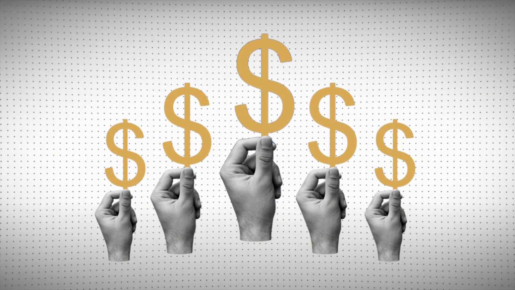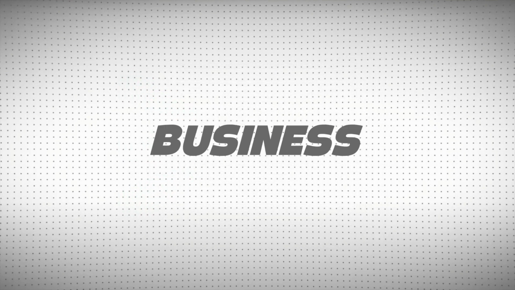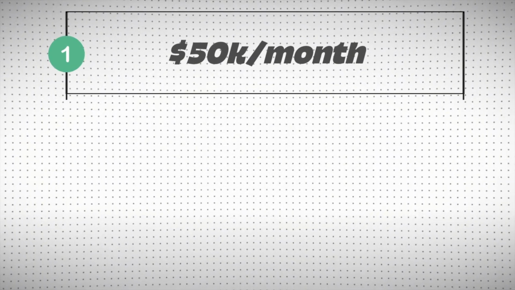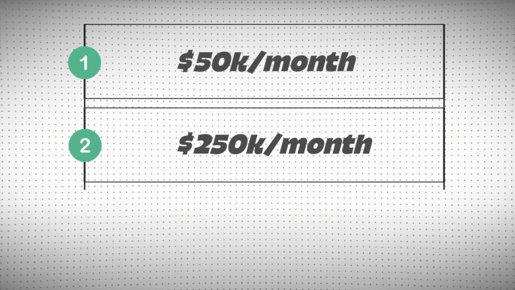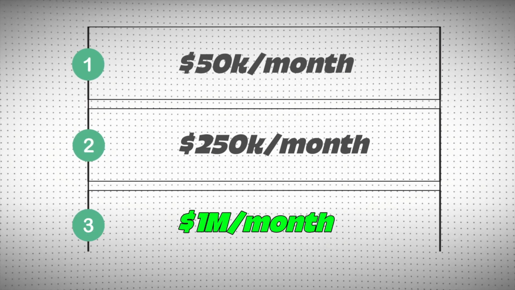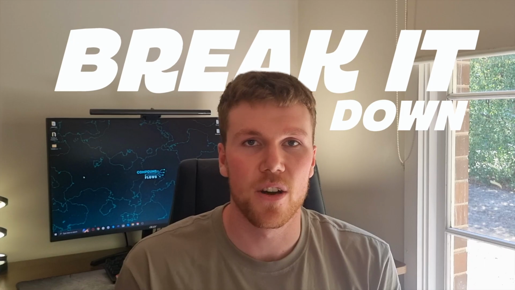You don't want to be wasting too much time setting up the incorrect flows or overpaying someone to do it for you. So in this video, I'm going to walk you through the exact flows you need to focus on for each stage of your business. Whether you're pulling in less than 50K per month, scaling past 250, or already at that million a month stage, this video is going to break it down nice and simple for you.